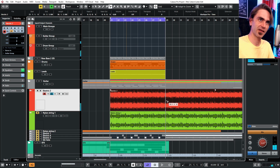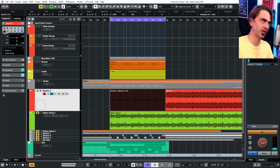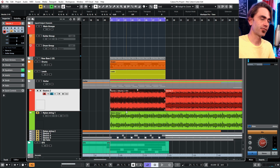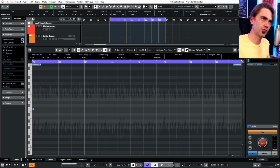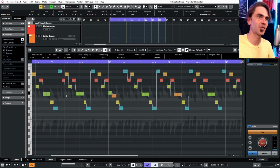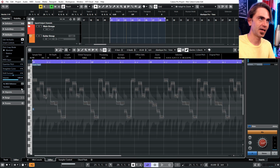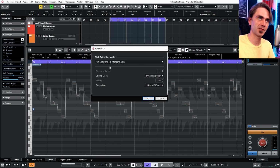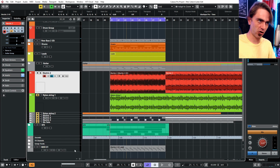Cool. So just to make things quicker, I'm just going to chop a small portion of this and bounce it out, and then we can look at how to extract the MIDI from an audio file. If you double click it in Cubase, you've got this VariAudio tool over here. Essentially it's kind of like an auto tune where it allows you to tune specific notes up and down. But it's got a cool little thing built in under the functions where you can go Extract MIDI. You get this little pop-up: just notes, no pitch bend data. Indeed, we don't want any wonky pitch bend, and it should extract the MIDI onto a new channel.